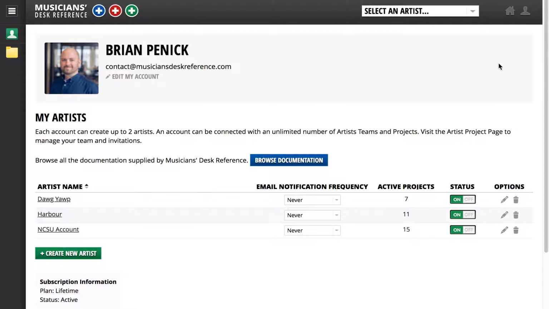Near the header, you'll have access to edit basic account information. You also have the ability to access the photo editor for your profile image. This is the same editor which you will use throughout the platform for artists and documents, and uploading a profile image can help keep you organized when accessing other artist or student accounts. To use the photo editor, click on the photo.